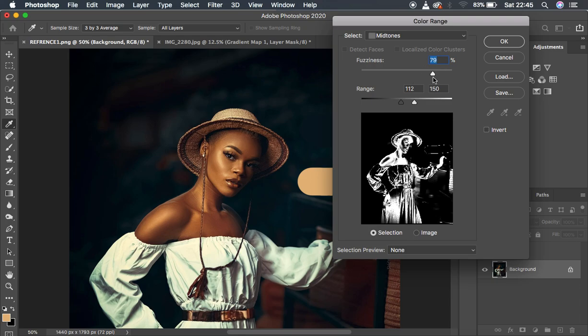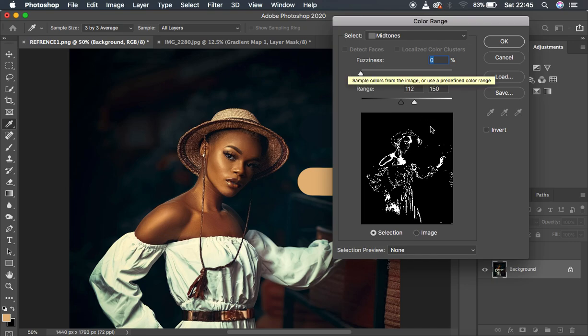You can play around with the fuzziness to see what works best for you, but if you want some kind of precise selection, I would recommend that you take the fuzziness all the way down, and now you can play around with the range to get a wider range from your midtones, and I think that looks fine to me.